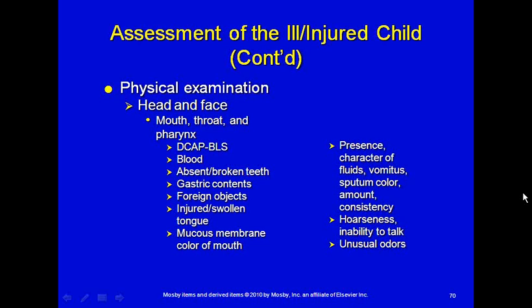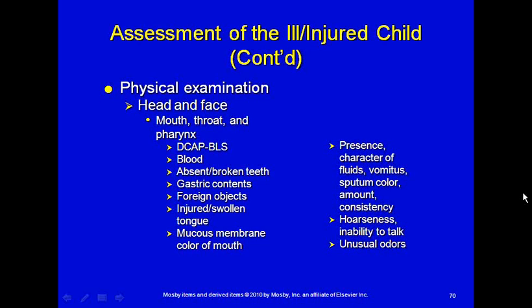Injured or swollen tongue, understanding that the tongue in the child is extremely large, fills most of the mouth, and if the tongue were to swell, could be serious and cause a potential airway obstruction. Look at the mucous membranes for color. Again, looking for fluids like vomit. If they're coughing stuff up, what is the color? What is the amount? How consistent is it?